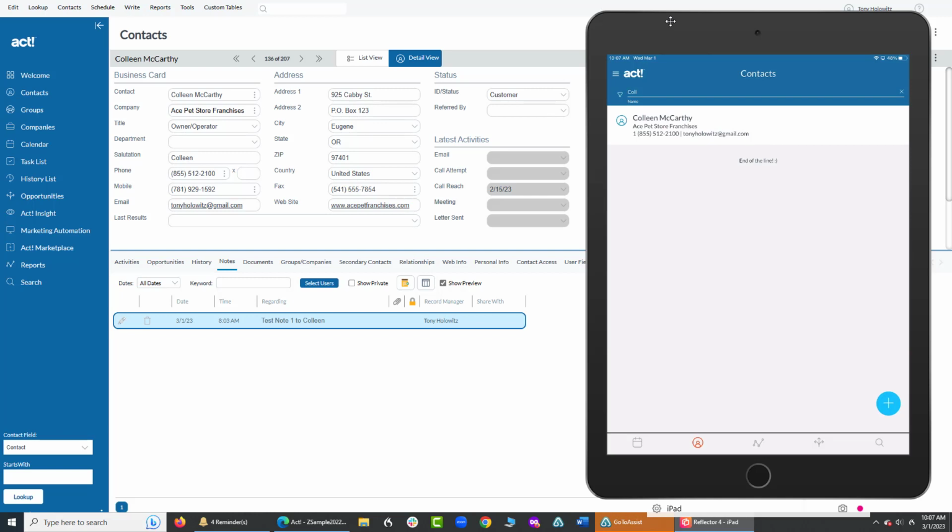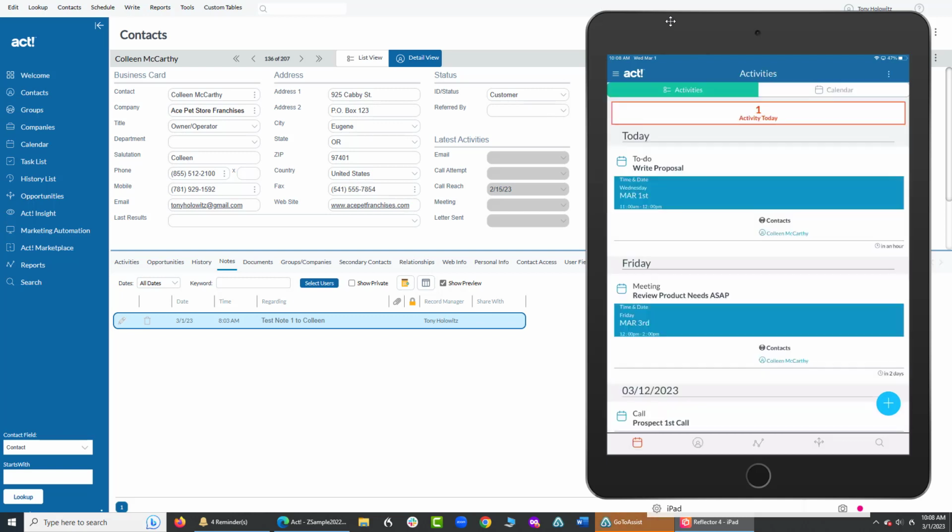So I clicked on her contact, I pulled down, and I'm going to let go. And now all of a sudden, all the changes I made over on the web version of ACT, the cloud version, are now transferred. So now you can see my email address. If I click on her contact information, now I have the ability to call, email, and more. So if I so desire, I can make changes here and go the other way, but that's just an example of how easy it is to work with contacts.